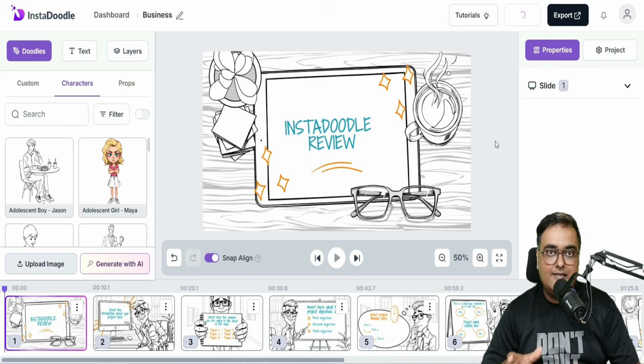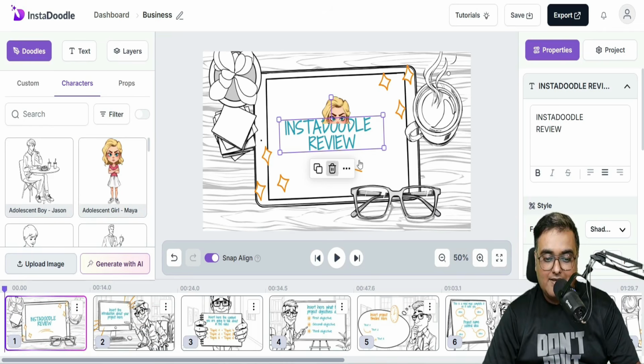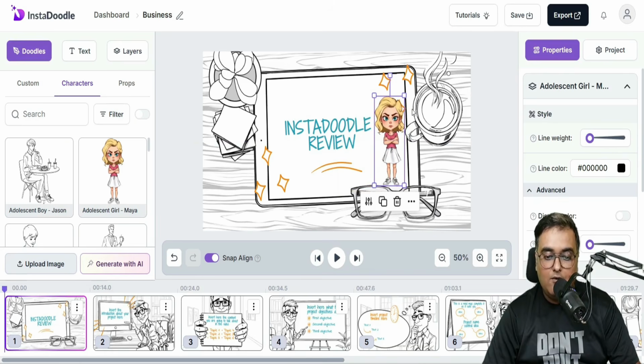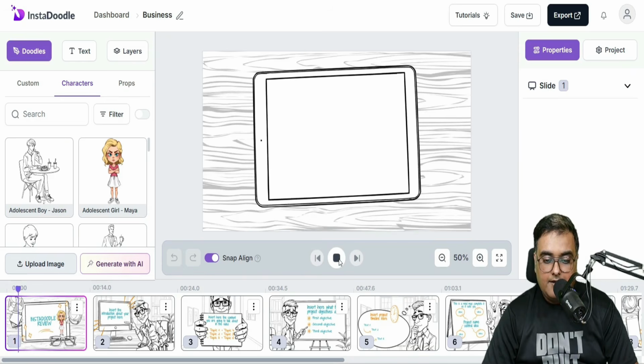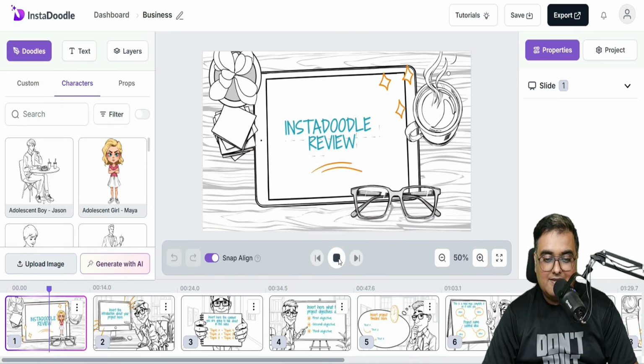So it's very easy to actually work with. You can go ahead and make these changes over here. If you want to add a character to it, you can just click on this and this character would be added. As you can see over here, the character has been added. Once you have done this, you can just play this, and you can see this is being played over here. So this is how exactly these things appear, right?